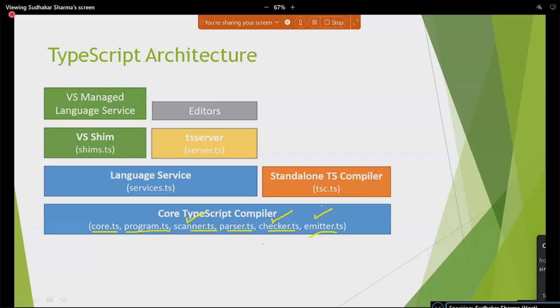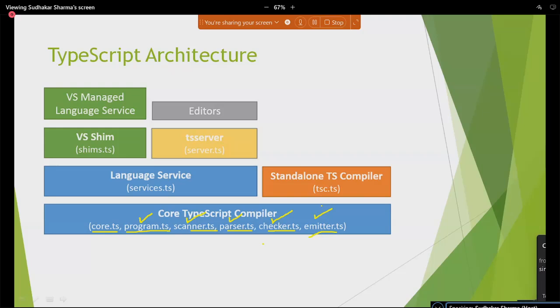Converting one type to another is done by the parser. Parser is going to translate one data type to another. And this program.ts is going to handle the program structure.